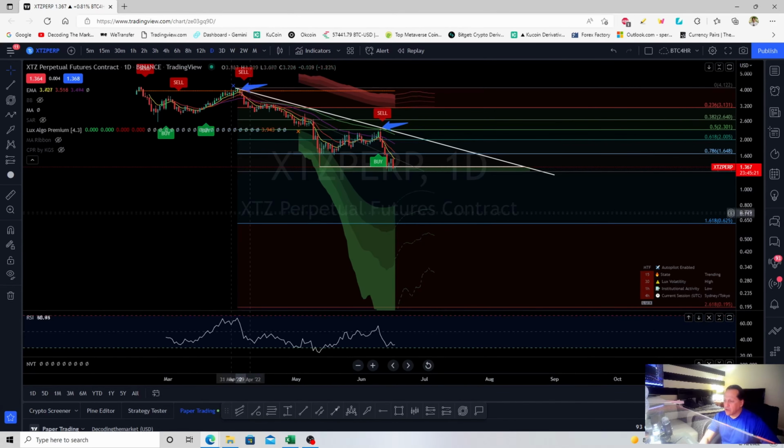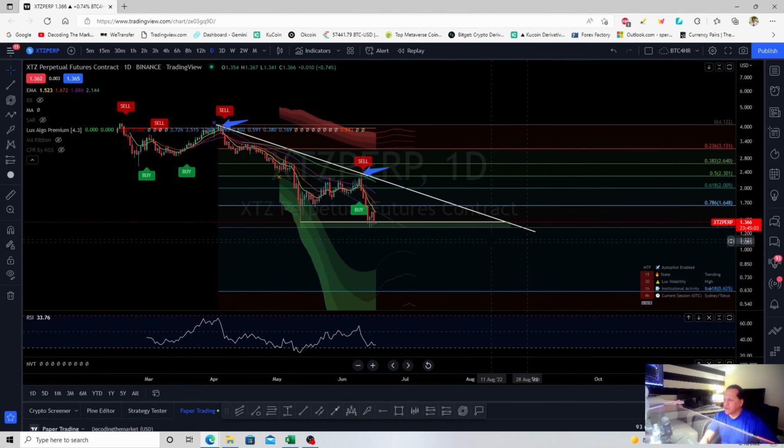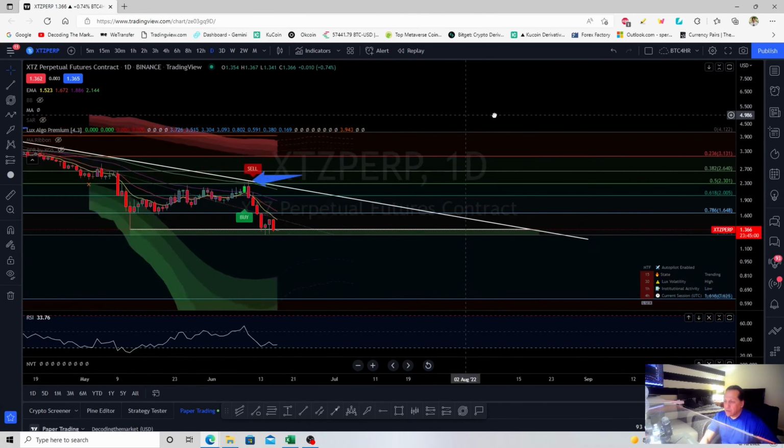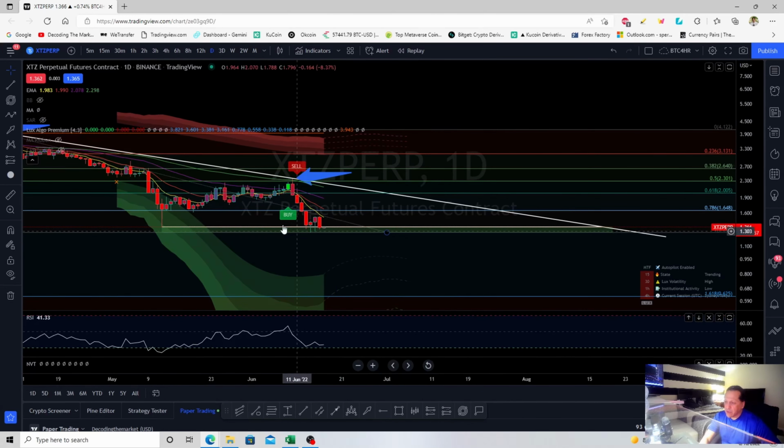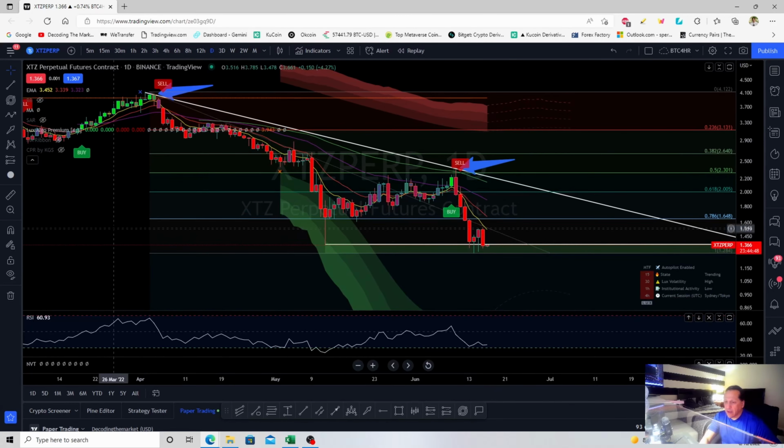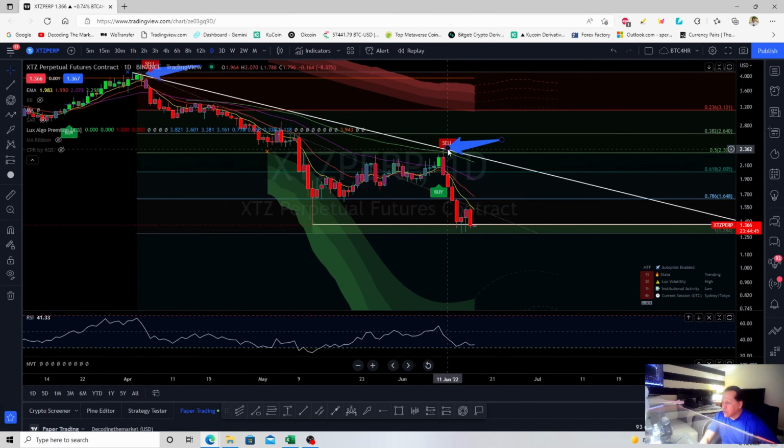And actually, if you are using the RSI, it's indicating that the price is approaching the oversold area. So it's at 33.76, and probably it's going to continue to the downtrend. So that is my technical analysis for today. And if you notice, this indicator is still giving me the sell signal. Okay, and until that doesn't switch to buy, the price will continue to the downtrend. So this is my technical analysis for today.